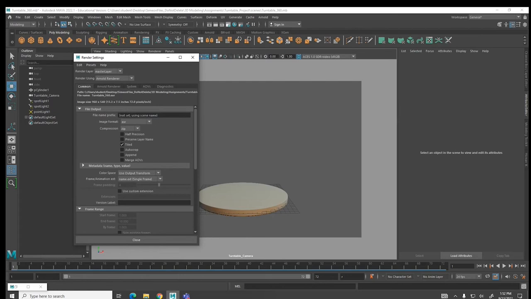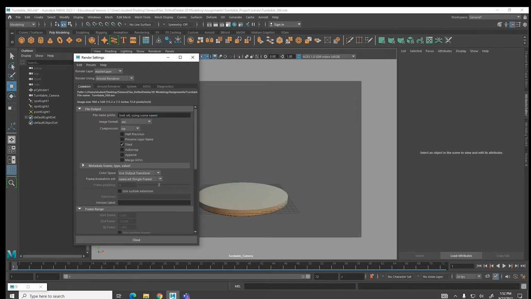Many of you probably have never done this before. So now you're seeing me do the base old school way of rendering as well. Now to set up this rendering, you see when I launch the render settings, by default, it isn't correct. But once I save it, it will save those settings. Now you see, first off, it's rendering the master layer. Well, I haven't made any layers, so that's fine.